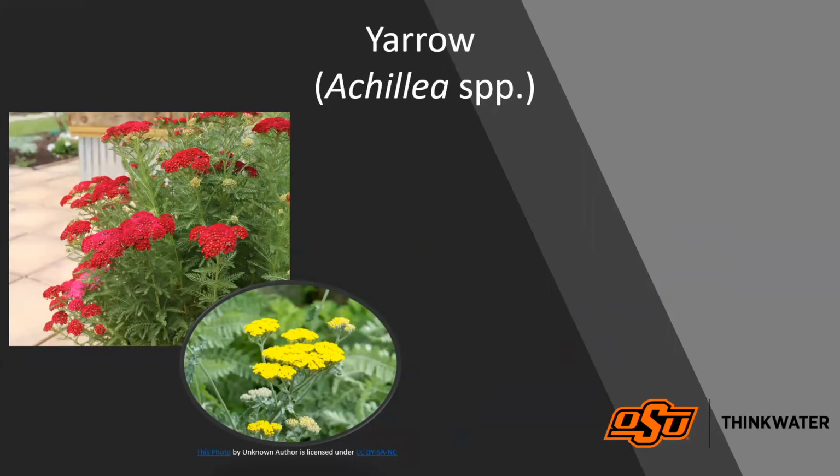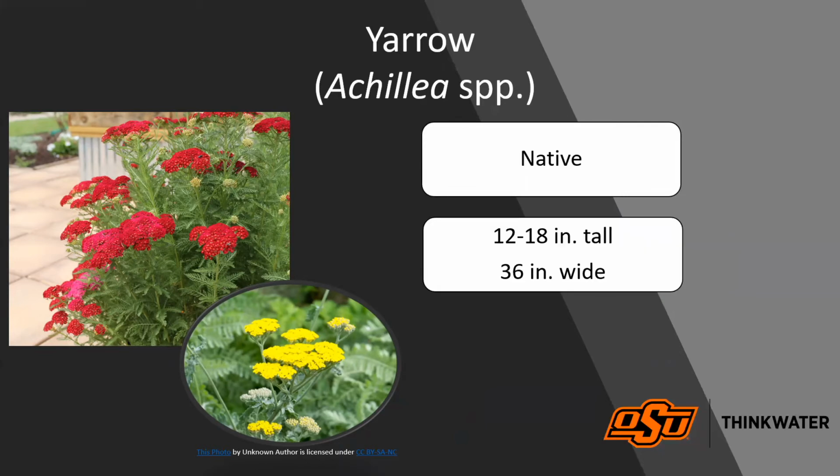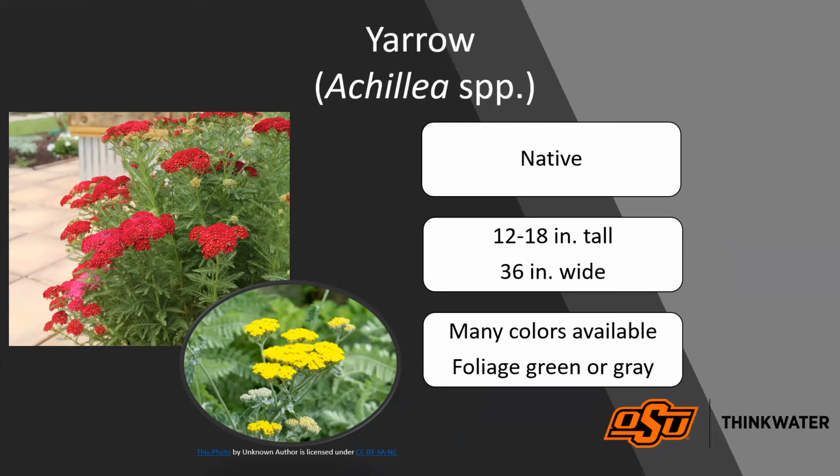Then basically yarrow is another native plant that we have, and it gets 12 to 18 inches tall. I've seen them get even taller than that sometimes, depending on the cultivar, and about 36 inches wide. There are actually many colors of yarrow available, and the foliage on them can either be green or that kind of silvery gray. And the neat thing about yarrow is even when it's not blooming, the foliage is pretty. It's got that ferny look to it.